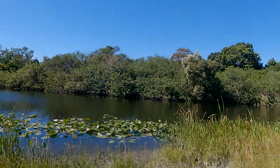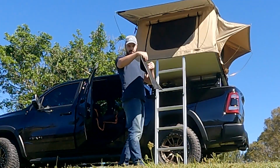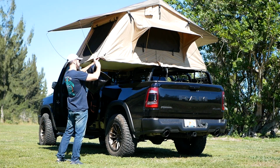I'm gonna do the same with this netting right now and then open up a couple of windows on the inside there as well. By the way, pretty decent spot right here. If you don't know what this is for, I'm gonna show you that in just a second. Very cool detail as well.